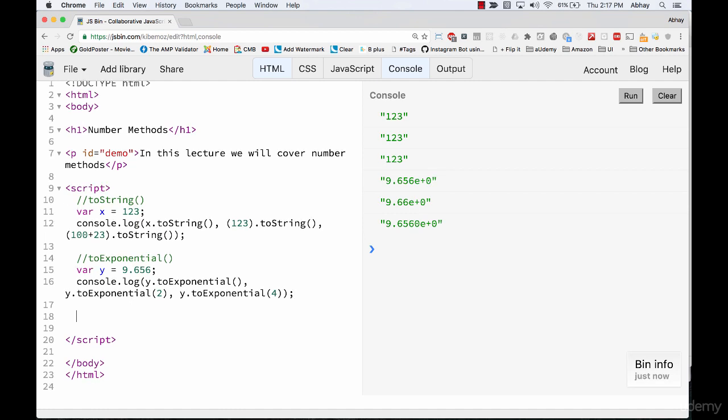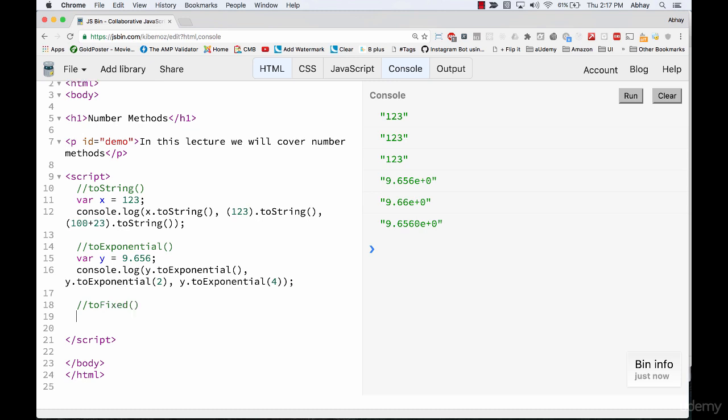That brings us to another method that we have in JavaScript. It's called toFixed. toFixed returns a string with the number written with a specified number of decimals. So let's see an example where we can use the same value of y out here, in fact, without doing anything. Let's do a console.log, and let's add a console log here so that we know what we are doing.